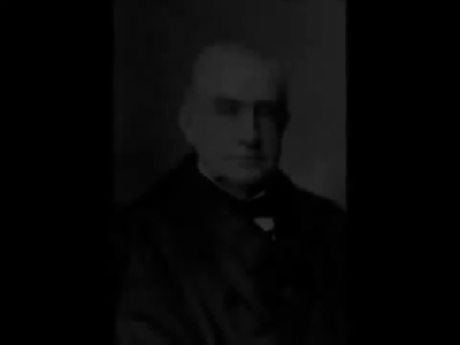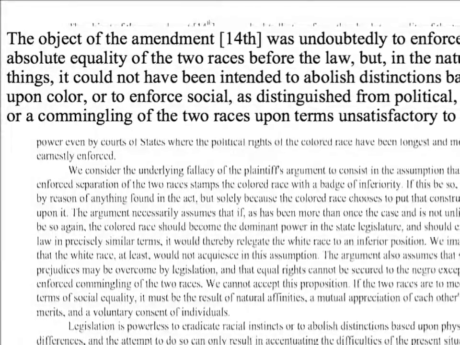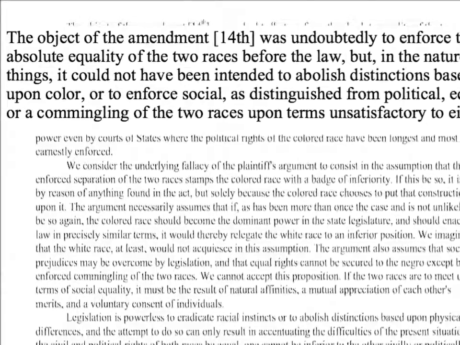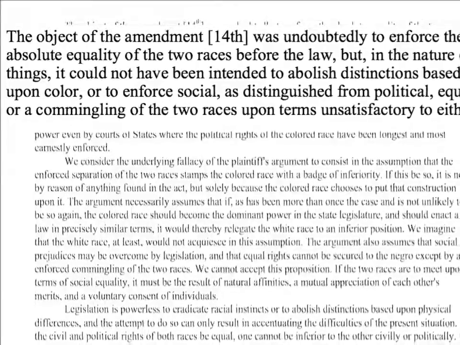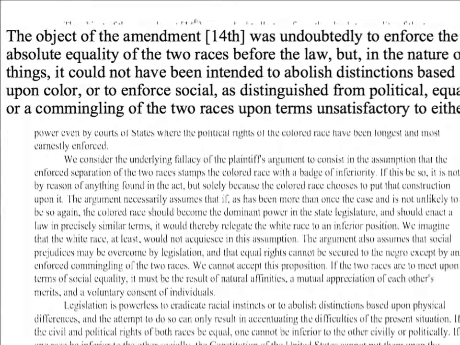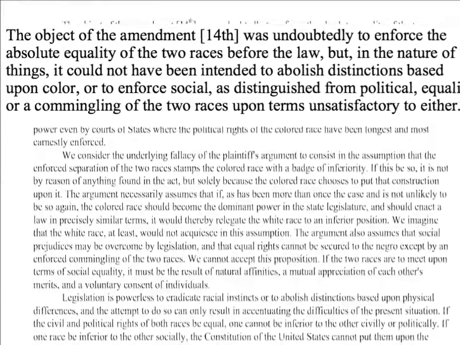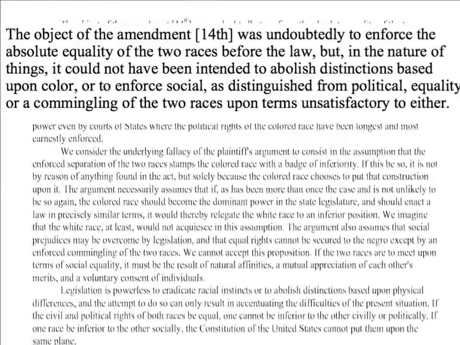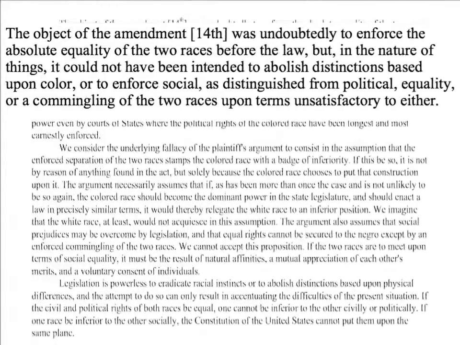Speaking for the majority, Justice Henry Brown wrote, "A statute which implies merely a legal distinction between the white and colored races has no tendency to destroy the legal equality of the two races. The object of the 14th Amendment was to undoubtedly enforce the absolute equality of the two races before the law, but in the nature of things it could not have been intended to abolish distinctions based upon color or to enforce social as distinguished from political equality or a commingling of the two races upon terms satisfactory to either."